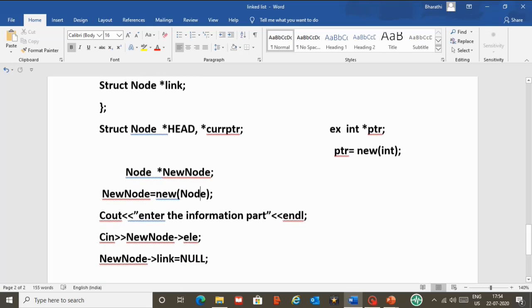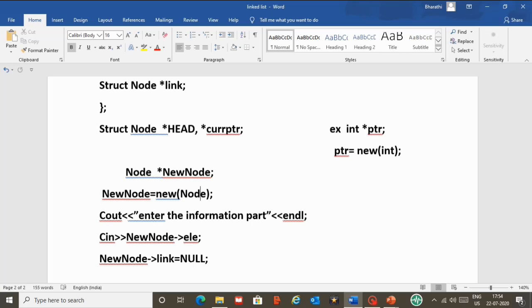So null has to be in capital only. I will say new node link of this thing is equal to null. This is like I created a new node. It is not attached to the list or anything, because many of you were curious like how exactly I will create. So every time I want to add a new element, I will call this function, and then still this function will have like attaching, whether it is the first node or you have to traverse where you want to attach. That thing we will do in detail when we go there.